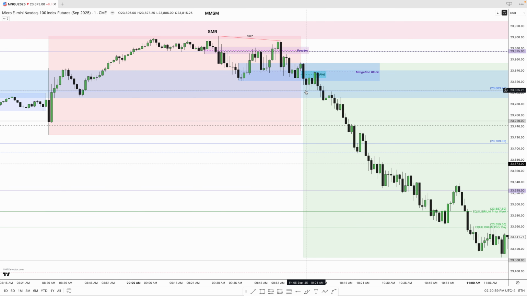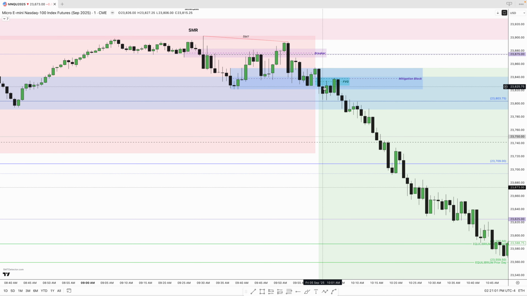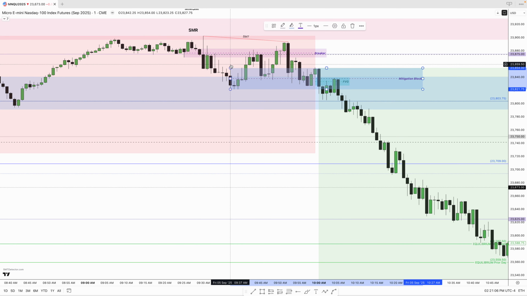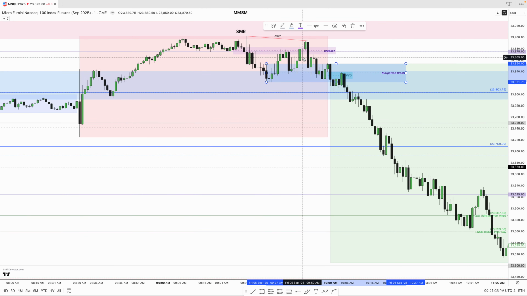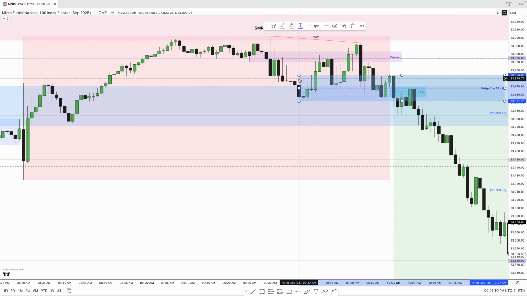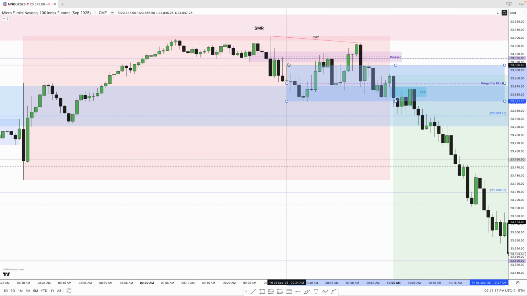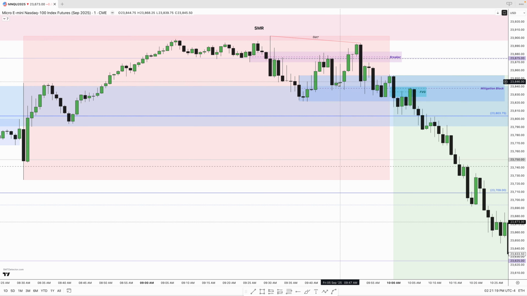But stop loss for this trade. So entry here at 10:02. Stop loss above this array. Okay, this mitigation block was going to be the stop loss. And why do I have this marked and not this? Or not this? This could be your mitigation. You could use this whole thing, but I reduced it to this specifically because we have a high, lower high, higher high, lower high.